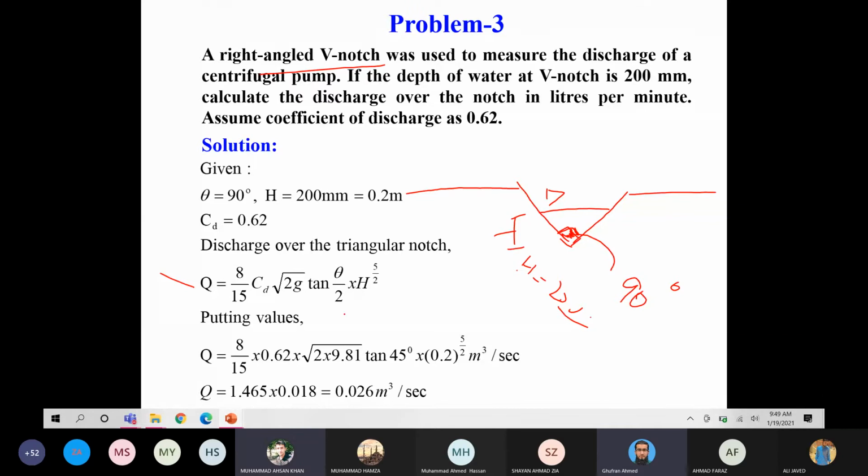सर, ये तो सिंपल से भी सॉल्व हो सकता है, सर आपने इतना लंबा क्यों किया? कैसे सिंपल से सॉल्व हो सकता है? सर, थीटा 90 डिग्री है और CD 0.6 है, तो 1.47 सर H^(3/2) से भी हो सकता है। ये हो सकता है, लेकिन पहली दफा बिल्कुल सिंपल नहीं करना चाहिए ना। अगर कहीं एंगल चेंज हो जाए और वही फार्मूला आप यूज कर दो, तो फिर क्या करेंगे?